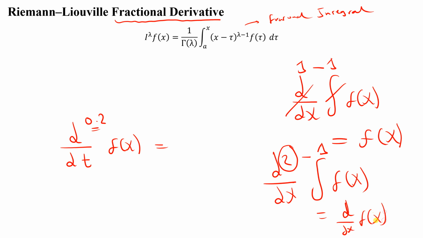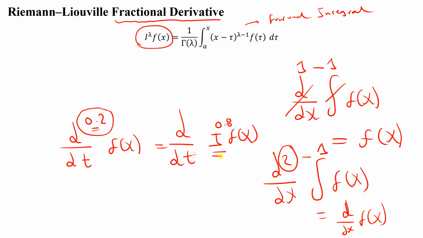So they say, hey, we want to get a fractional derivative of this. How about we do a fractional integration of, let's say, 0.8 of x. This one, fractional integration of lambda equal to 0.8. And then let's take the full derivative, d over dt of what's coming out of this. So think about this, we have a fractional integration, so we are integrating by a factor of 0.8, and we are taking a derivative of 1, a full derivative.